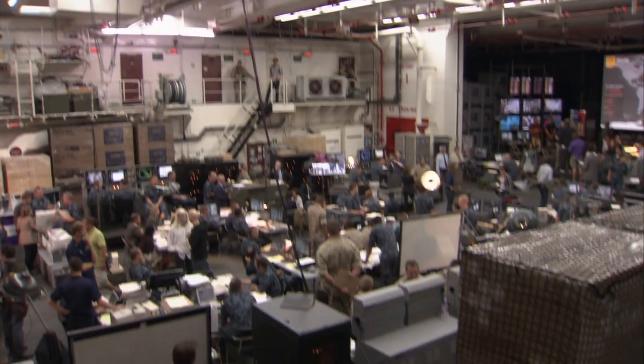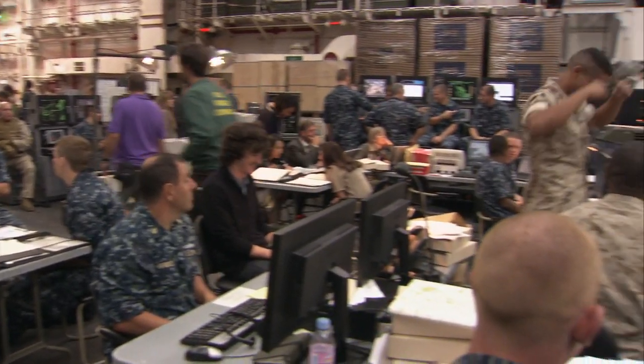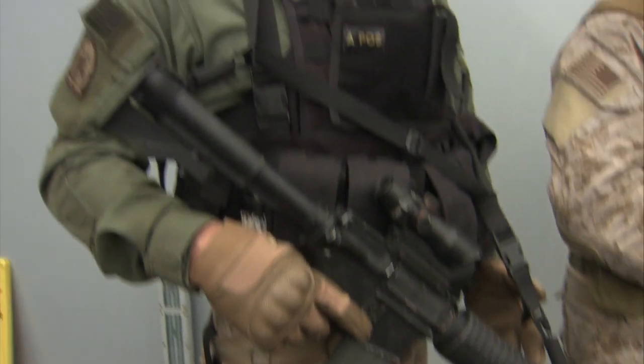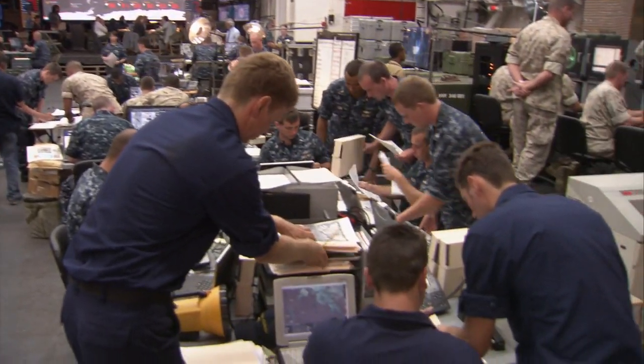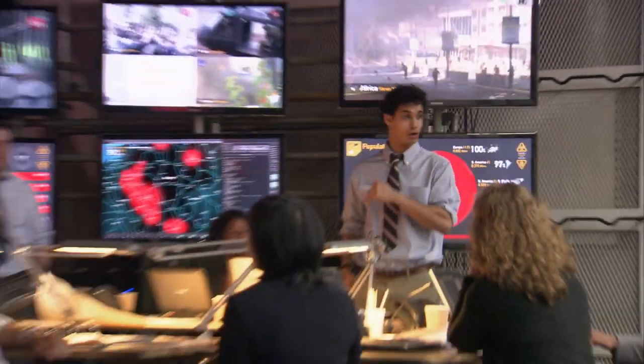We're in the bottom of a British naval vessel, and this is a huge space that they have made into this war room. We got so many people working in here with us. I mean, the wardrobe, we've got Navy guys, Marines, we've got the guys decked out in SEAL stuff. We've got all these hard books that they use in the military for laptops. It is like decked out completely.